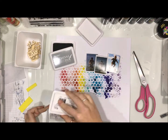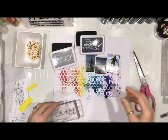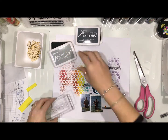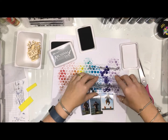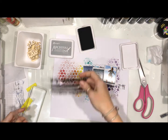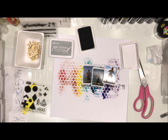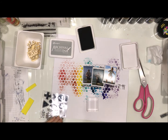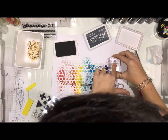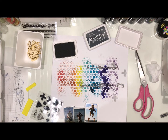I decided I wanted to do some stamping and I thought black was a bit too harsh, so I've got two different grey archival inks. One is darker than the other and I started with the lighter one but you really couldn't see it, so I ended up coming in with the darker one. I am stamping off as well. First I'm using this texture stamp from Kaiser — it's Filmstrip I think. Then I'm going to pull out another stamp and use the big cross sign. I used the lighter grey to add in the detail of the cross, stamping off to get two different shades.